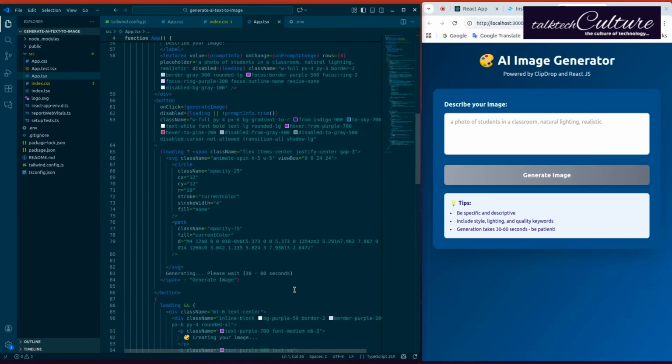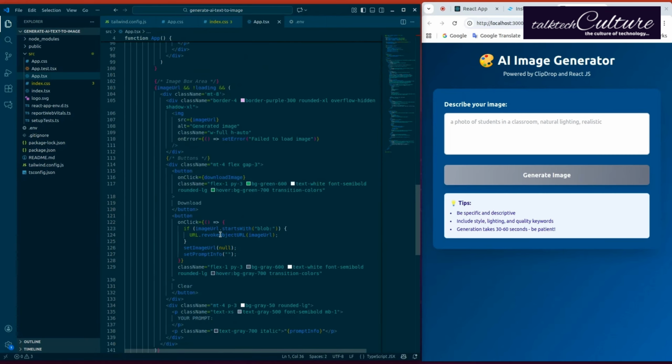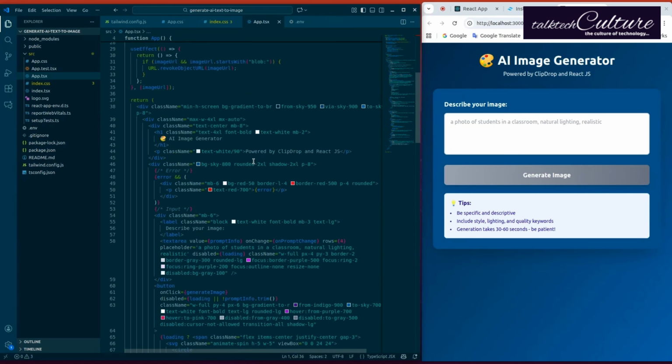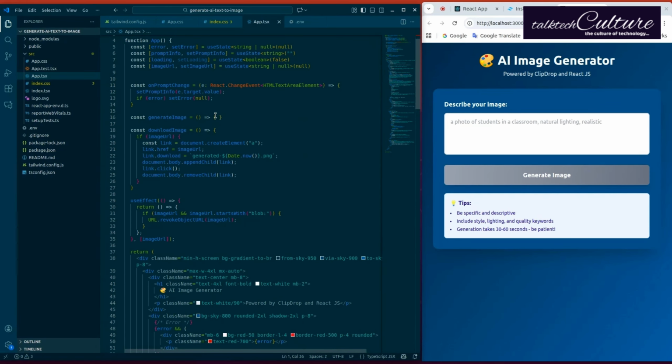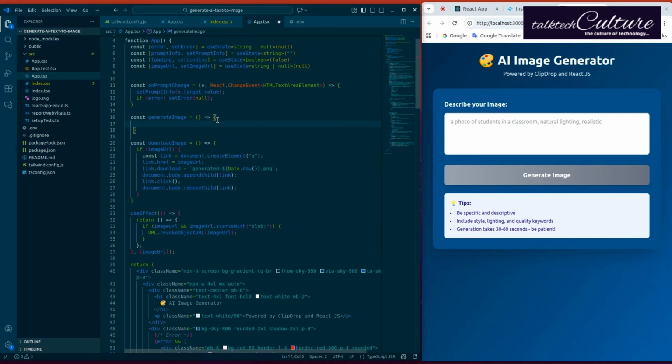It's complaining that it doesn't see. Okay, this is just an extra check, which the clear button is already doing here, but I'm just adding it for an extra check. Nothing special, guys. All right. So now the next and the final step is that we're here to generate our image.